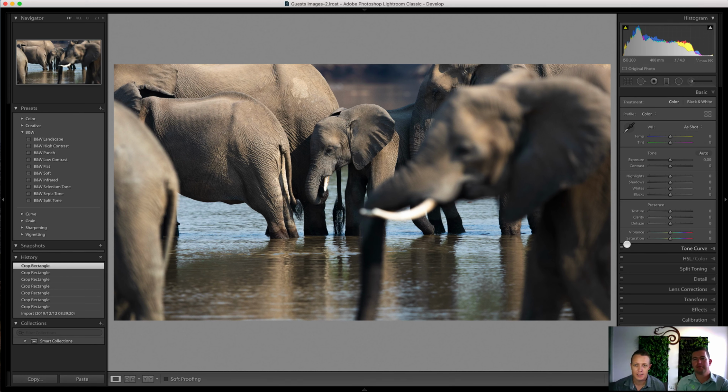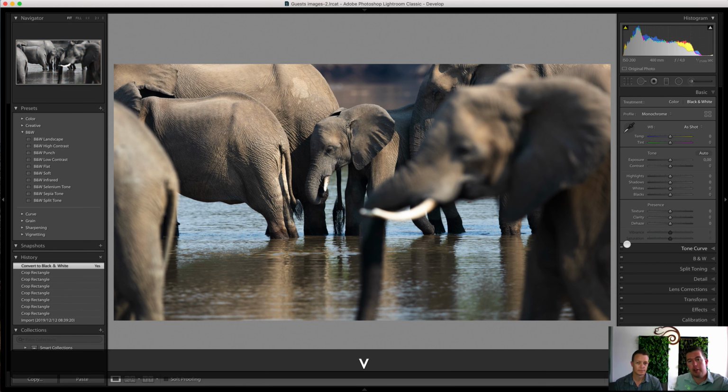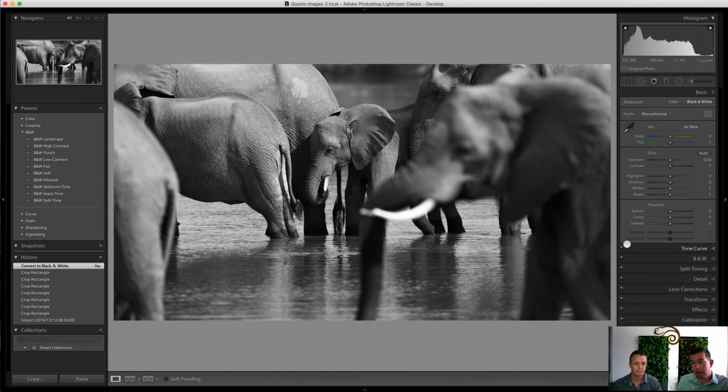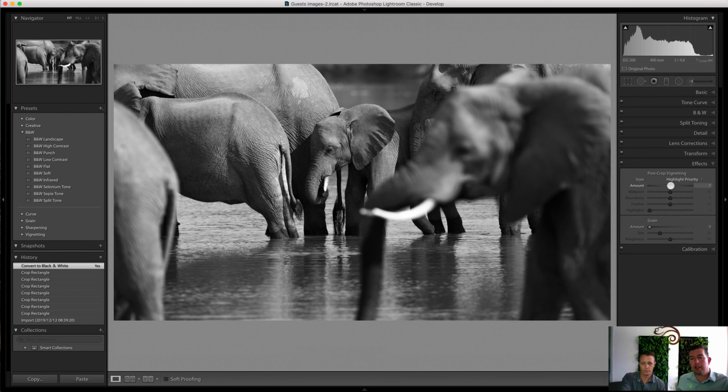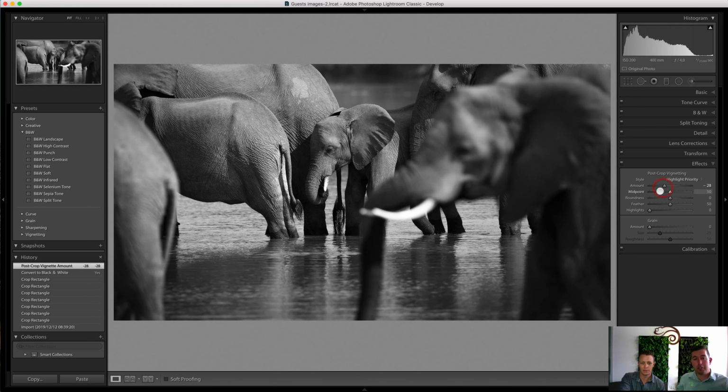But I love this, and I love the play of depth of field here, using subjects in the foreground. Often people will just focus on what's in the front. This is a great opportunity to pick those little moments, and they literally are fleeting moments. I love this. Apart from the crop, I wouldn't change anything. It could be a cool black and white image as well if you just bring the contrast up a bit, maybe drop the blacks, maybe a bit of a vignette as well, just to bring your viewer's eyes in there.